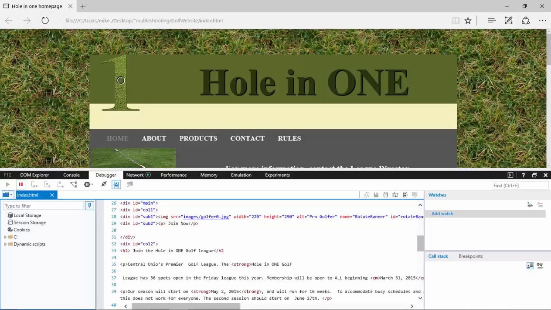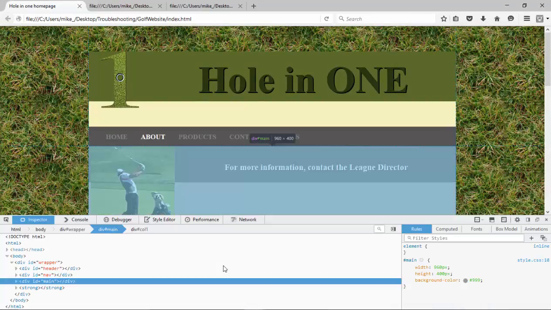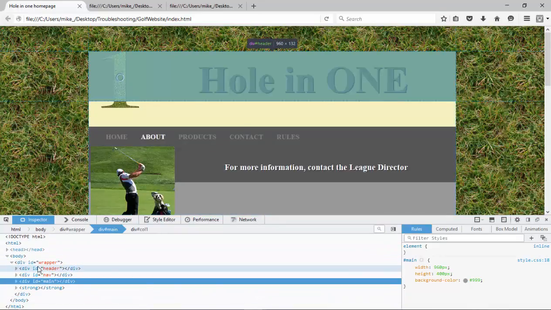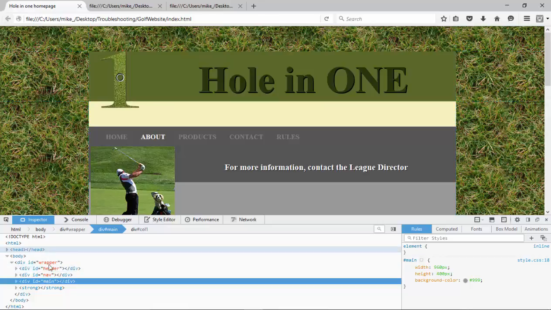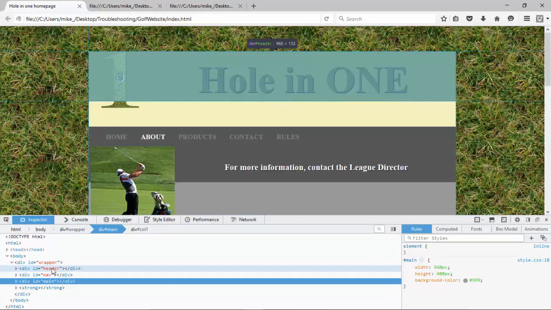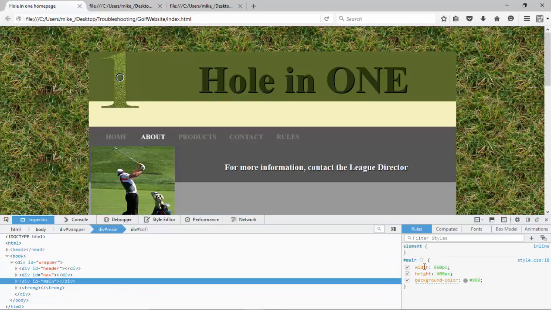Now what I also like in this, I'm going to go back to Firefox, you have also an option where you can actually inspect the element. And what I like about this is that this opens up your layout, and if you're working with divs or if you're doing HTML tags such as header and nav, what will happen is if you bring your mouse over this, it's going to actually highlight the area up here, up in the top, and tell you if you have the right selection. Okay, and the other aspect of this is it's also going to show you over here on the right styles that are being applied.